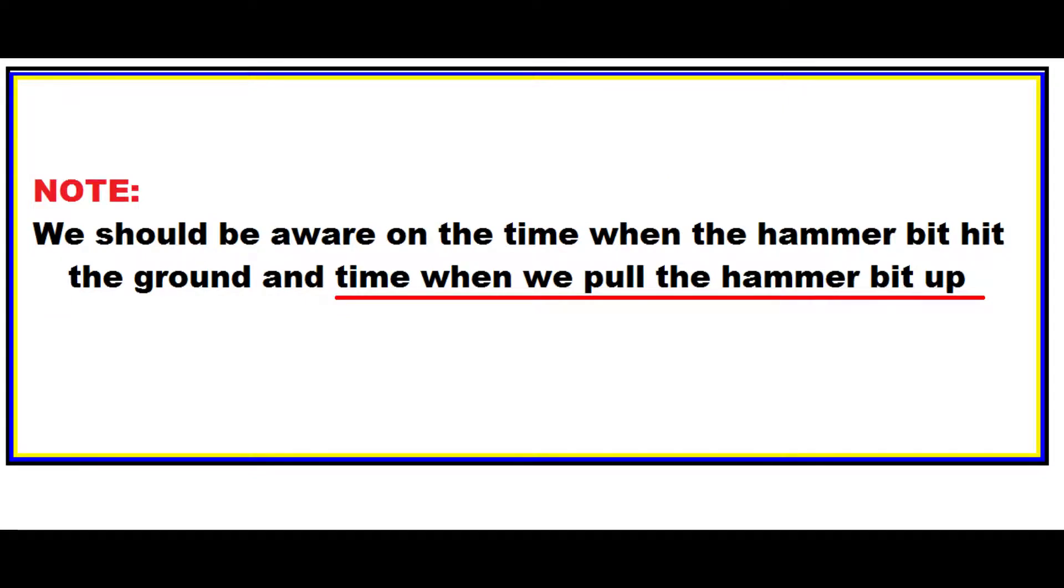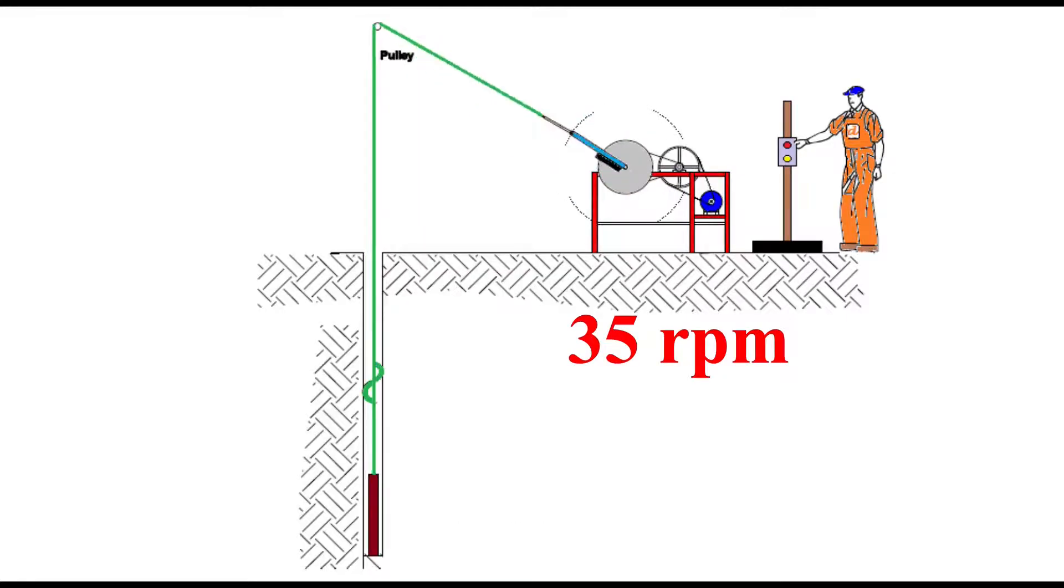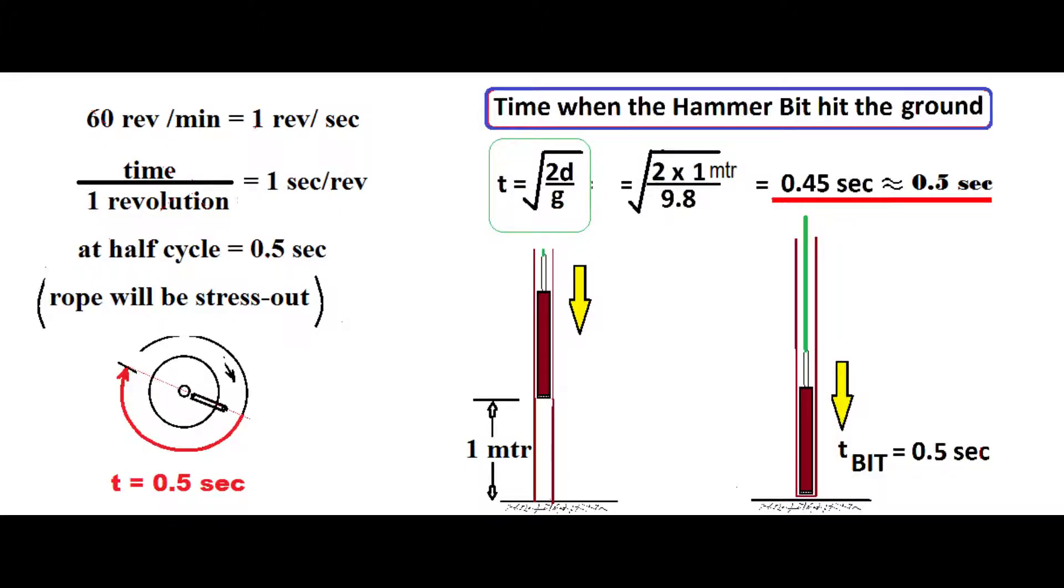The second important thing is the rotational time of the metal pusher - when it will start to pull the hammering bit up again. In this machine I use 35 revolutions per minute, and later you will see why I use 35 RPM. So if we convert it into seconds, this equivalent to 0.58 revolutions per second, and the time per one revolution equals 1.71 seconds per revolution. So at half cycle it equals 0.86 seconds, which is the red portion. I emphasize the half cycle because it is the time when the hammer bit hit the ground, so the harmony of pulling and releasing of bit exists.